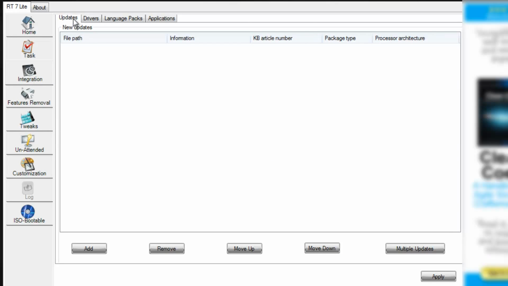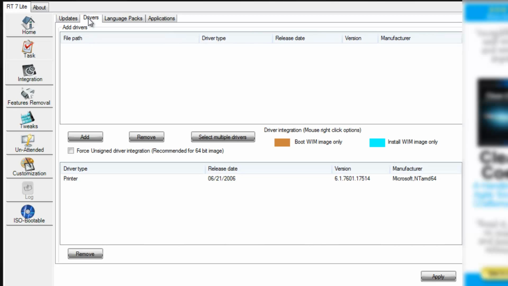So now you can have updates. Now, the way you do updates is very weird. I wouldn't recommend it. All you're really doing is increasing the time that you're going to be installing, and in my opinion, it would be better to not have all of these take up a bunch of your time while installing, and instead install them once you get into the operating system, so you can do other stuff, go on YouTube, watch some of my videos maybe. Now, drivers, this is kind of cool.